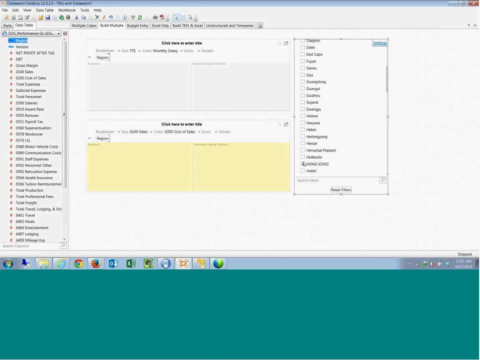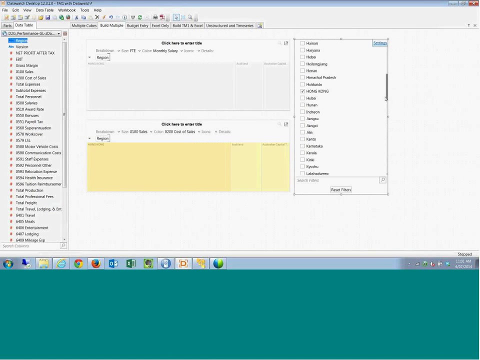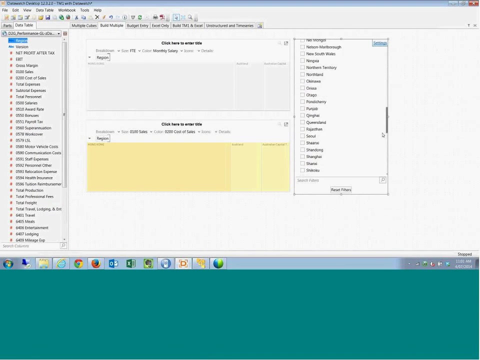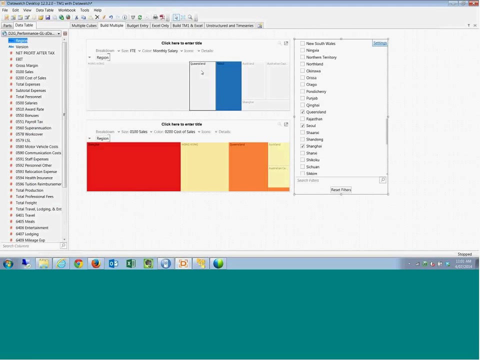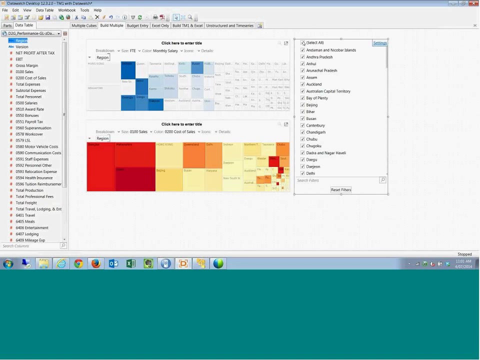Going through and selecting, let's say, Hong Kong, Queensland, and as I'm interacting with this filter, everything is updating to show those values based upon that filter. And it shows how easy it is to interact with those visualizations.